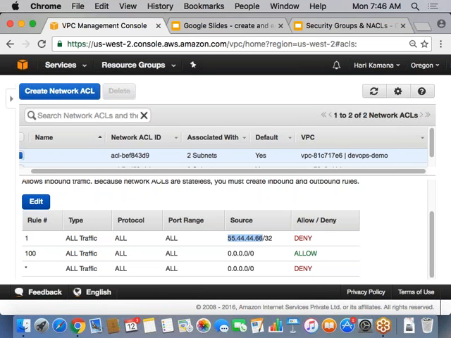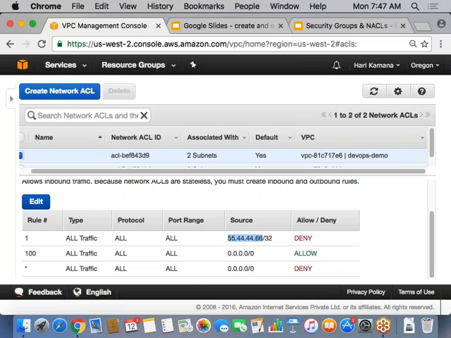So take these points. The evaluation of rules happens from the smallest rule number to the highest rule number.